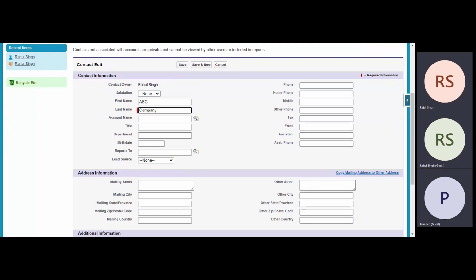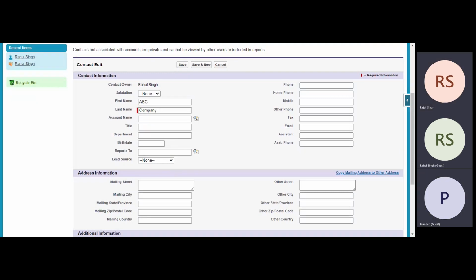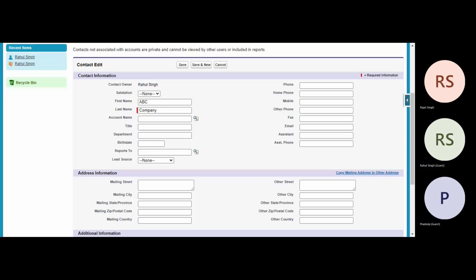Click on that search button. First press something like BR, BUR. Keep BUR there in the account name.